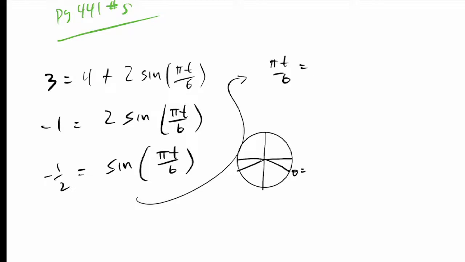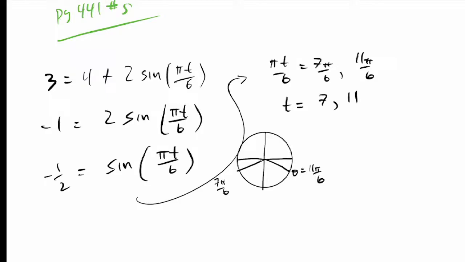Now they end up giving you, your calculator gives you, when is sine going to be minus a half? That's at your 30-degree cut, or pi over 6. So for our purposes, it's going to be 11 pi over 6 or 7 pi over 6. So multiplying across by 6 and dividing by pi, I end up getting here 7 and 11 for these t values.